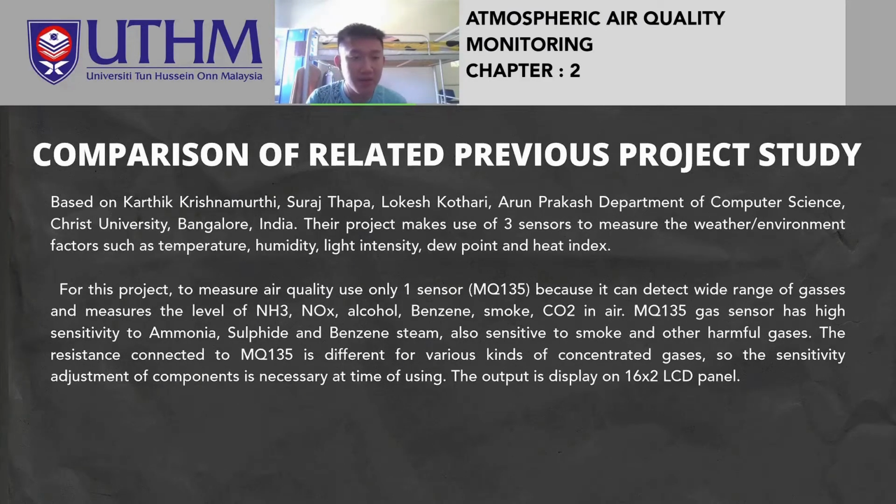Next, based on Catrick, Karesh Muni, and the others, the project is to use three sensors to measure the weather environment factors such as temperature, humidity, light intensity, the dew point, and heat index. For this project, to measure air quality, they use the MQ135 so that they can detect the level of NH3, alcohol, benzene, and CO2.